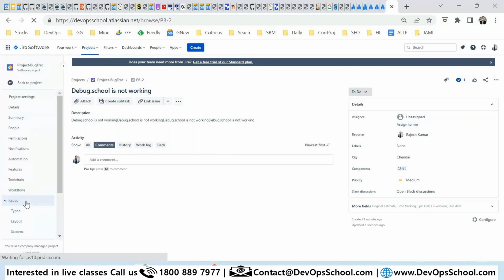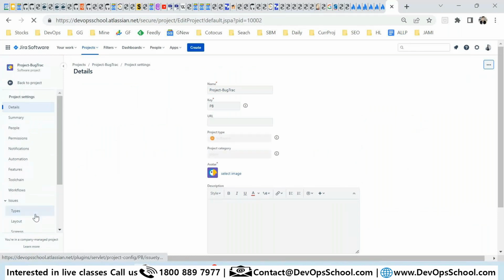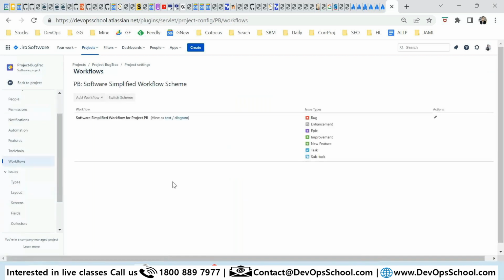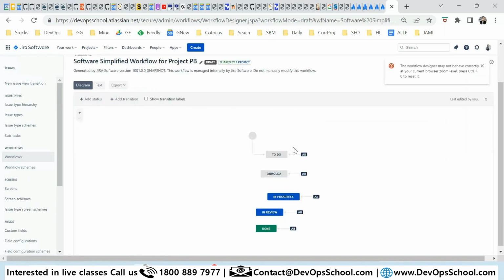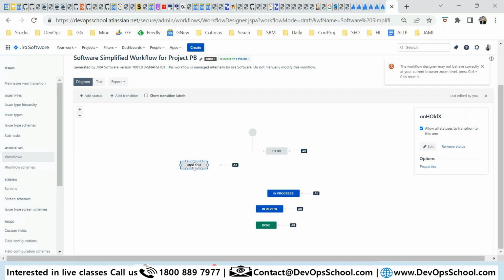So here go to workflows. So instead of all, you have to say something. So let's say if you are on hold, from here I want to take it to one option. So how do we add it?